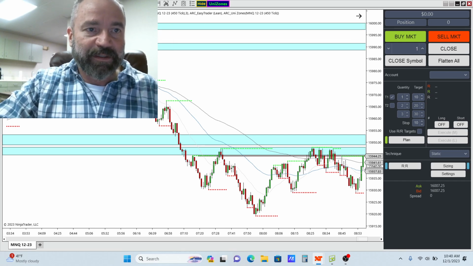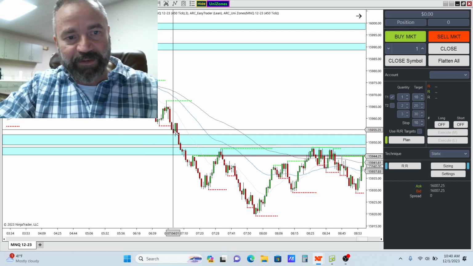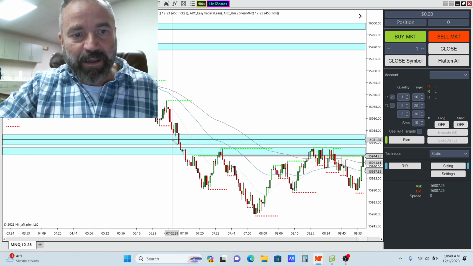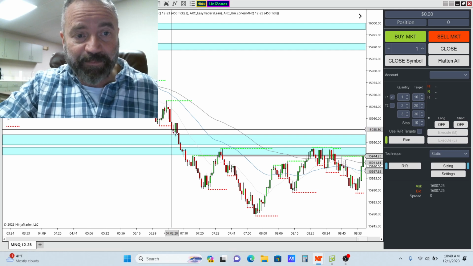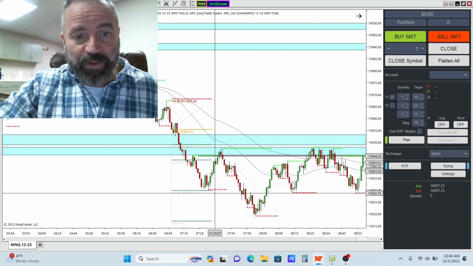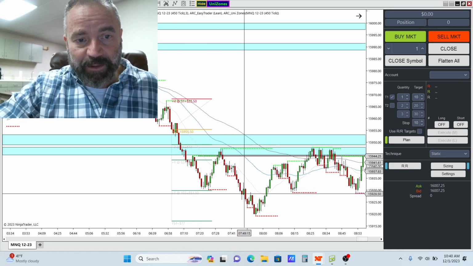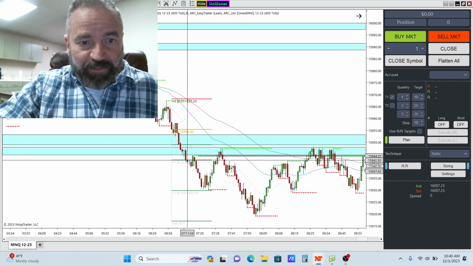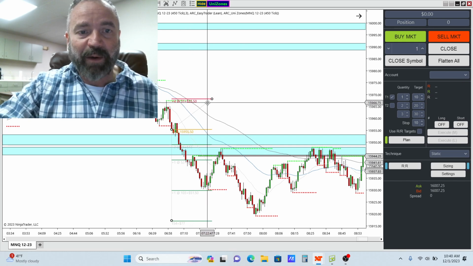So let's just look at this. This might have been a tricky trade because I'm looking at these unizones, these zones right here. I don't typically like going right into those, but as you can see here, this would have eventually won. Okay, no, it would have won right here. This is where it would have won. A 1-to-1 ratio is what I'm looking for. So that would have won.